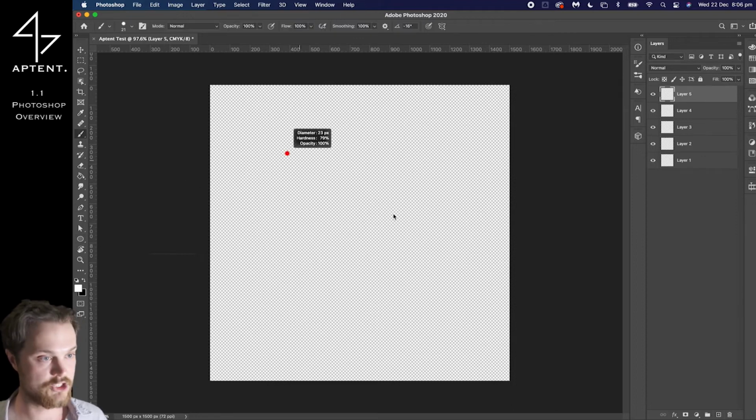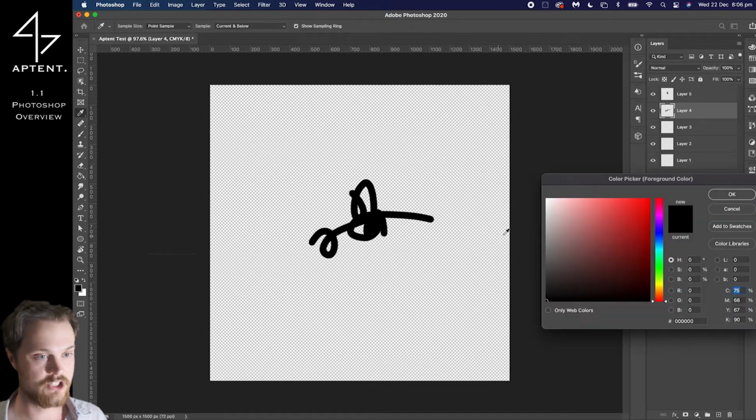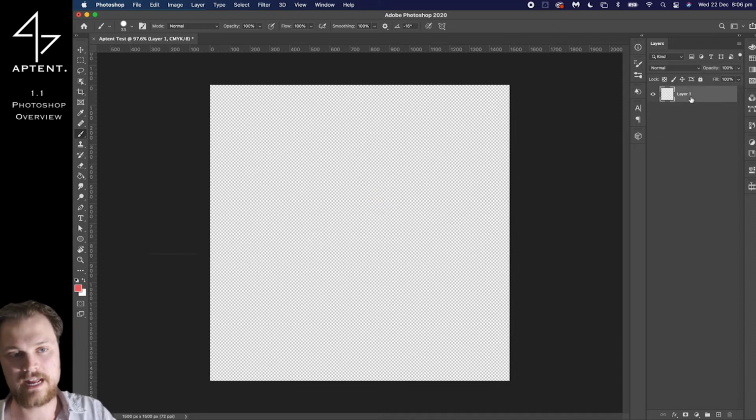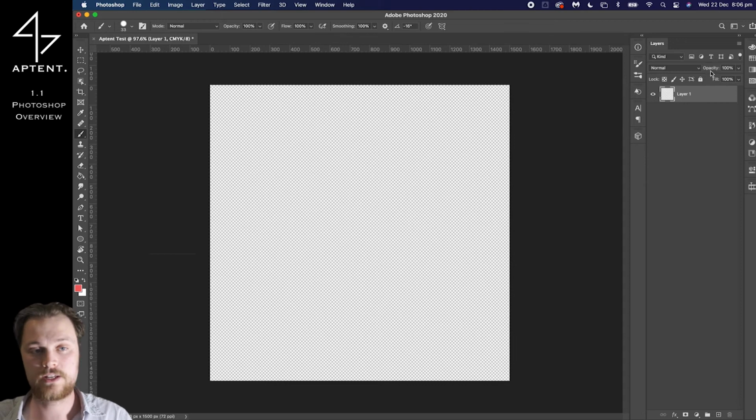If we hit B for brush, you can be painting something, and then you can paint something else on a different layer, and then you can change the color and paint something else on a different layer. Look at that, it's some sort of abstract, I don't even know what it is, like hair or something. But yeah, you can then turn that layer off, for example, and leave that one on, or vice versa. So we'll get to layers, but they're super important. Over here in the layers window, there's lots of different things you can tweak, whether that's opacity or fill or whatever.